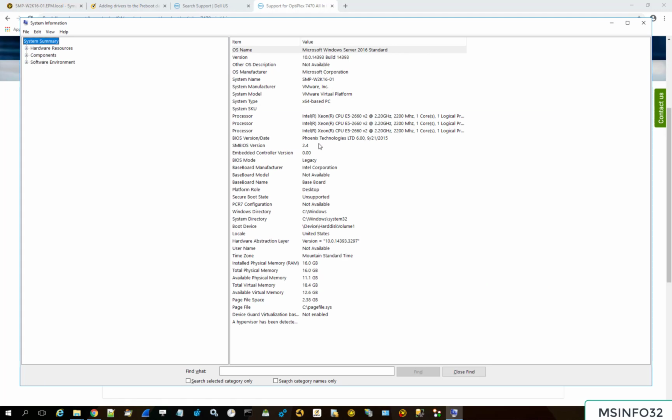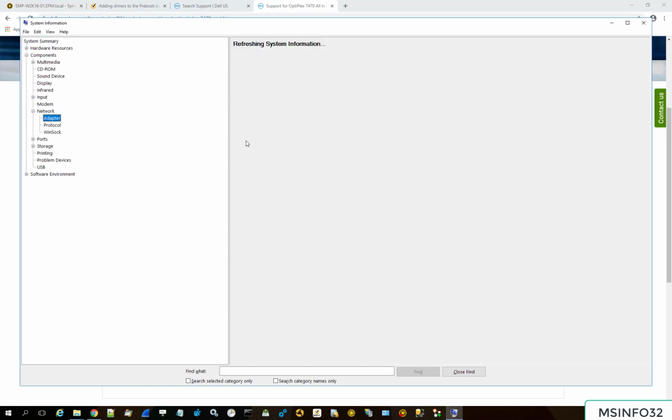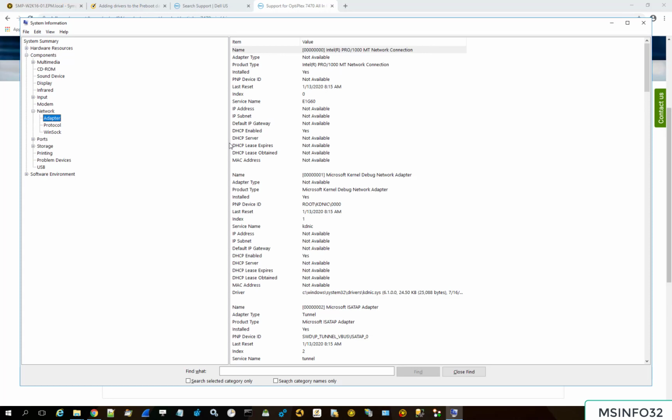From MSInfo32, you can then go down to, well, there's lots of good stuff. You can tell what model we have, what hardware is running. You can see I'm working with VMware. Then we're going to go to Components, and then Network and Adapter. Now, in our adapters, we're going to have a bunch of different adapters, and it's going to be important to figure out which one we actually are looking for drivers for. So this VMware machine was configured with an Intel Pro 1000 network card, but there's no IP information, so this isn't the active one. If this was my client, I would not be looking for drivers for this.